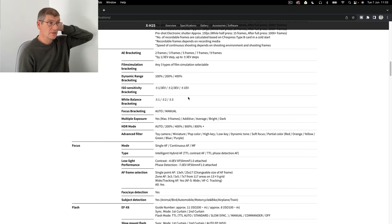ISO sensitivity bracketing is a brilliant thing - I use this on my Fuji. You can put your shutter speed and aperture fixed based on exactly what you need, then bracket your ISO exposures and pick the best one. I've used that a lot on my little Fuji, love it. White balance bracketing in a JPEG workflow is also interesting.